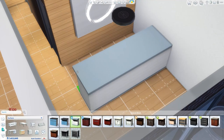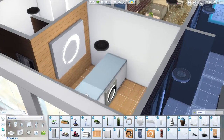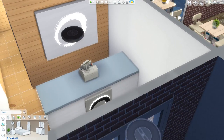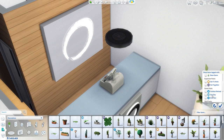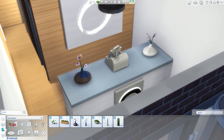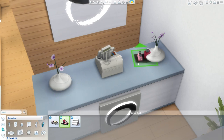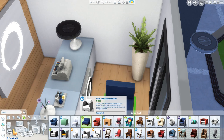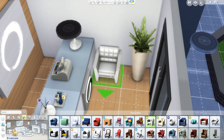I might build a standalone full theatre build because I've done a home theatre room before but never a full dedicated cinema. It would be cool if they brought that back — I think The Sims 3 had a store set with a cinema, which was pretty cool. There were also a couple of suggestions to put vending machines in, but I didn't think it was needed — this place already has a bunch of items as it is.